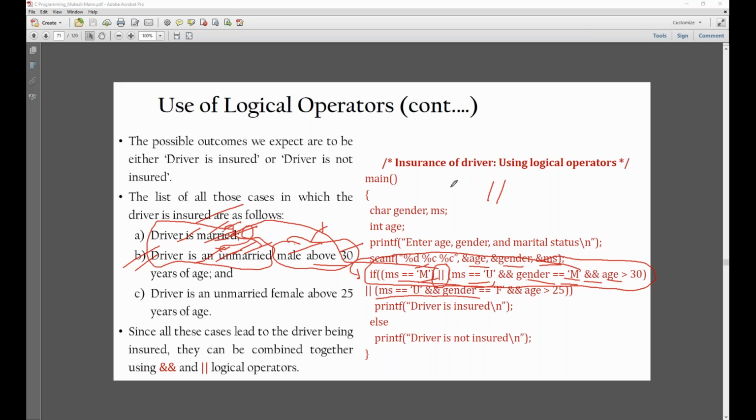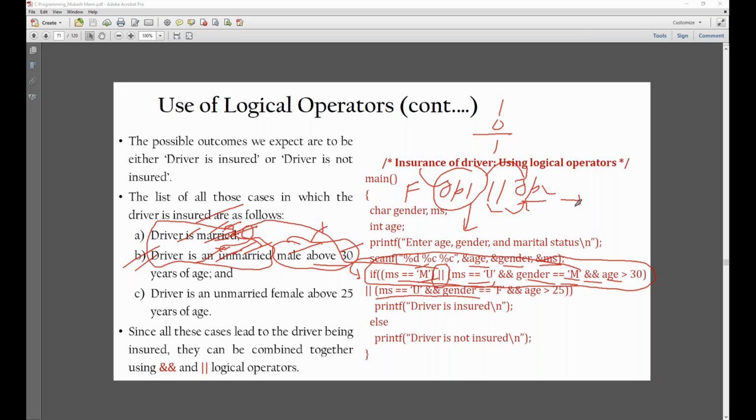If we have two operands here, operand 1 and operand 2, and one is true, it really doesn't matter whether the other is false or not. Our answer will be true. Yes, sir, this is simple. If we have 1 or 0, it is always 1, right? But if in case it is false, then after this we are going to check whether the next one is true or false.